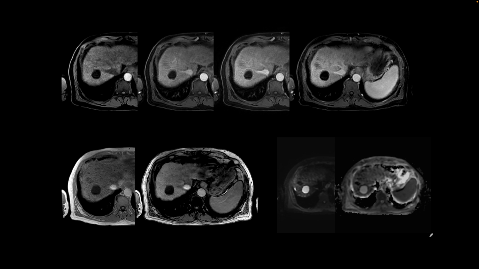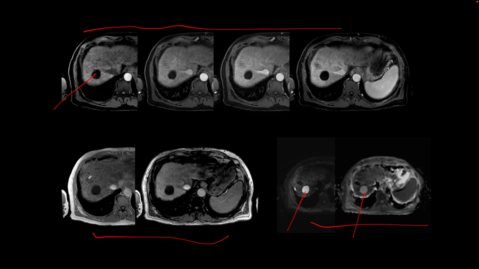All right, another interesting patient, MR of the abdomen with and without contrast. The contrast enhanced images are on the top. The in and out of phase images are right here, and then we have DWI and ADC images. So the finding is not this focus of low signal, because this shows no enhancement on all sequences, and it shows high signal on DWI, and it does not show restricted diffusion. So that's probably a cyst.